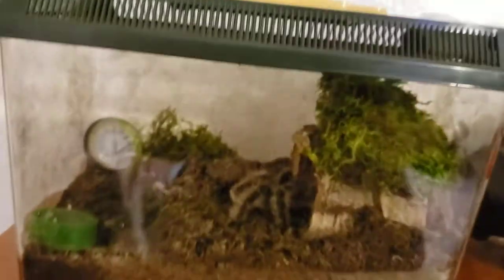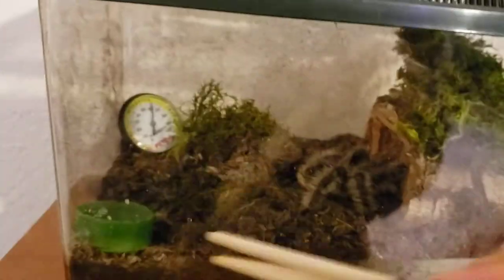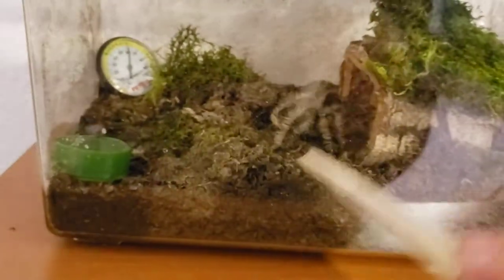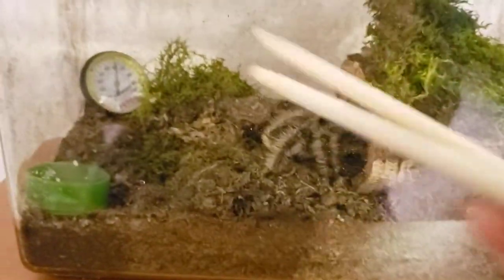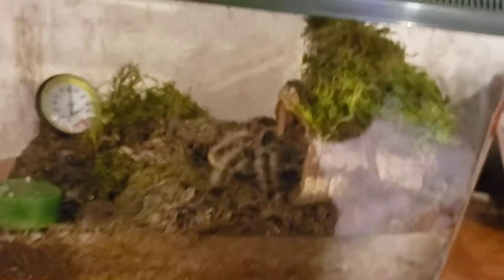Because you'll know that it's getting closer to the molting time because she'll start to make webbing all around the enclosure, and she'll start to spin more. Now she'll have a bed of webbing, maybe some more over here, and she'll just start to web more, almost like she's nesting. She's making a nest for herself. And what I think that's doing is, number one, she's making a bed for herself so that she's comfortable. But number two, I think the reason they spin up webs around them is to possibly catch any crickets or bugs that might try to disturb them.